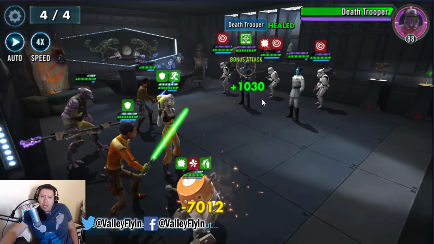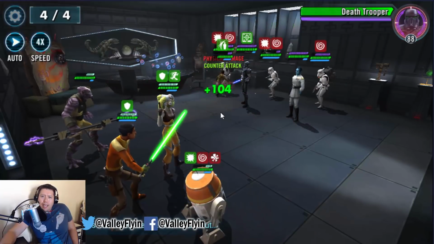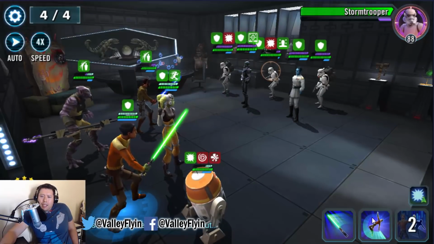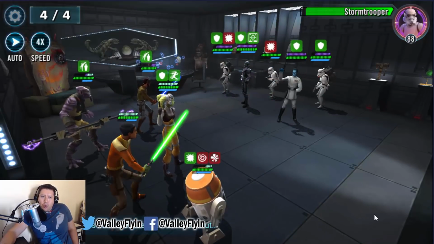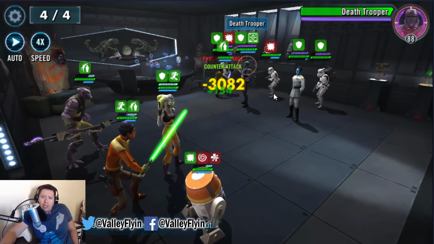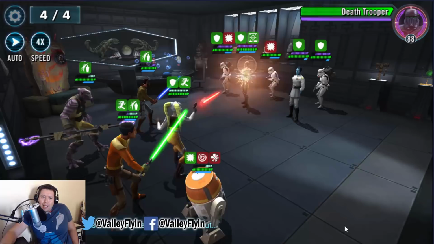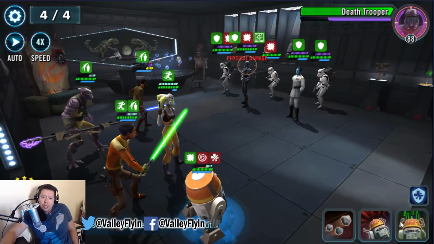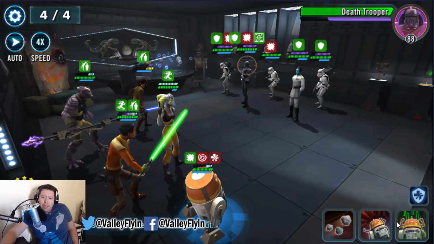All right, so we got one of the Death Troopers down. Kanan is down, but he came back to life. And in this stage, it doesn't matter if there's one guy remaining or a bunch of guys remaining. All you need to do is pass the stage. Oh, he's gonna die soon too. He just got him back to life.